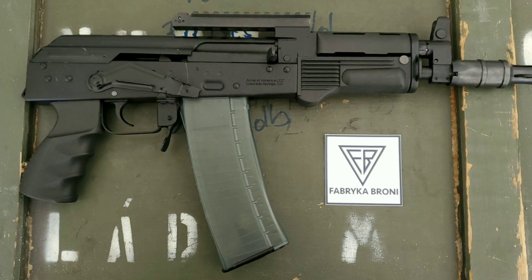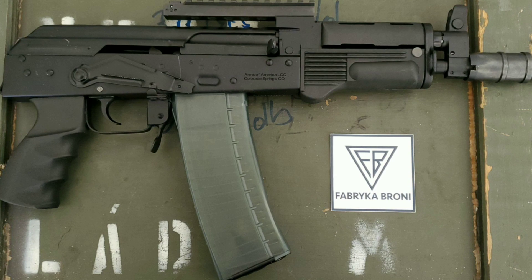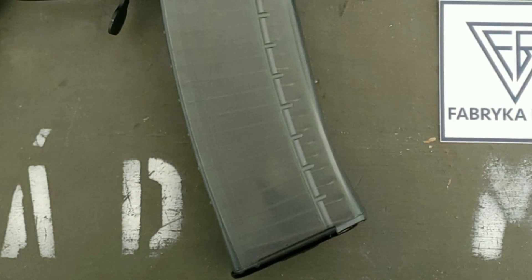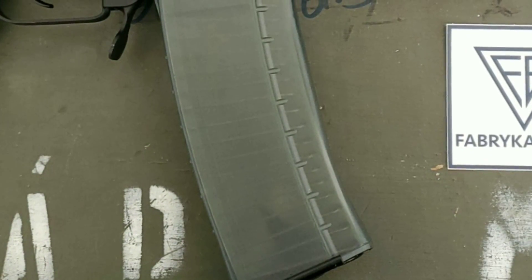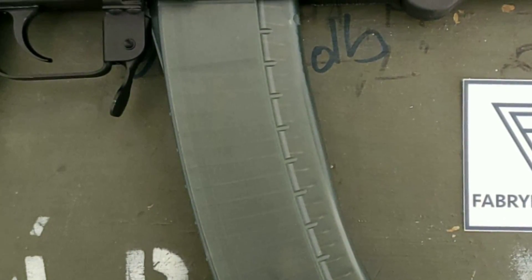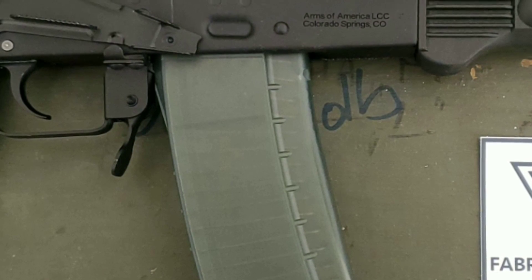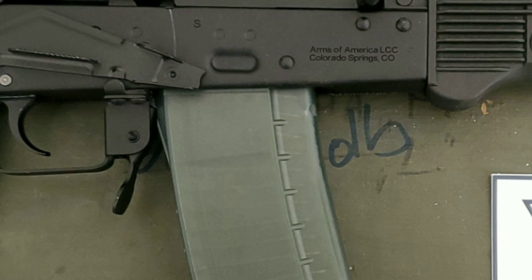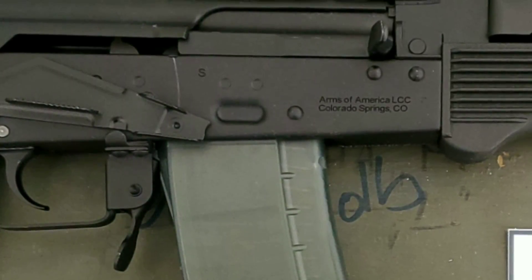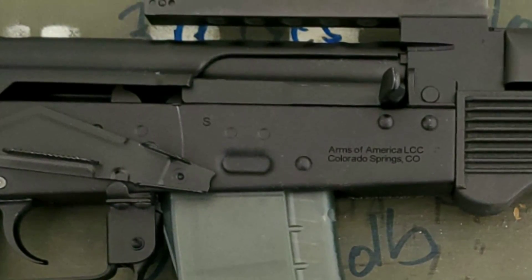It'll be a little ways off — hopefully by spring, but better to get a realistic projection. What do we have to look forward to? It's a modern Kalashnikov type, built from the ground up for 5.56mm — not some ad hoc rechambering. It's well known for excellent fit and finish, very high quality chrome-lined cold hammer-forged barrel, and very good accuracy — just a very pleasant gun to shoot. Because it is a pistol, it avoids a lot of import restrictions including 922R compliance, so it can come in as 100% Polish.